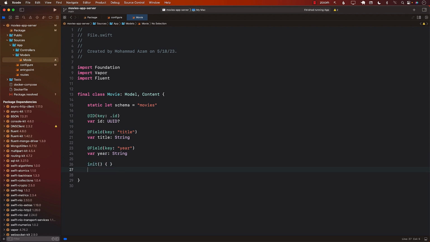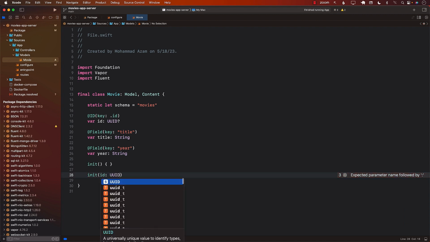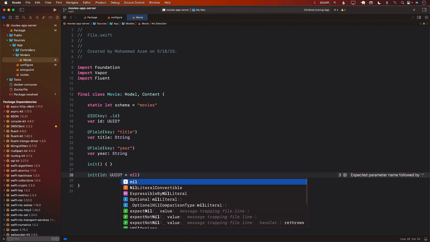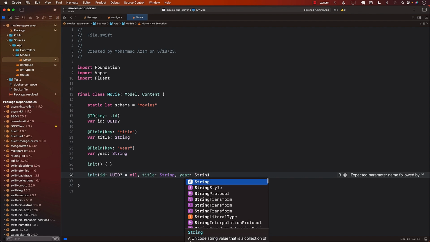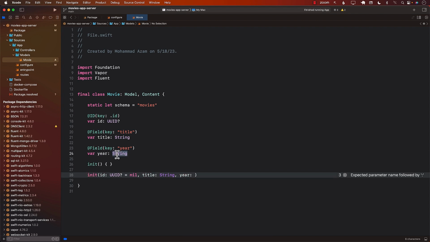Next, we will go ahead and create an empty constructor. And then another constructor we will create so that we can initialize things with the ID, the title, and the year. So we will say UUID. So this will be kind of like our main constructor. We will pass in the title and we will pass in the year, which will be, well, I guess you can use year as a string. That is fine. We're not really doing any calculations with it. You can use the year as a number also if you want.